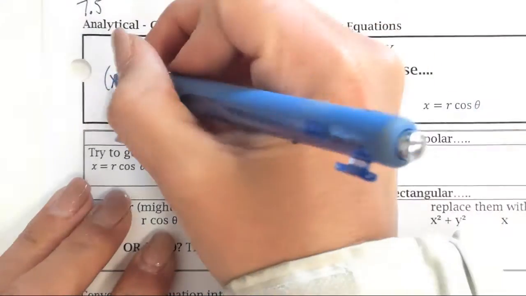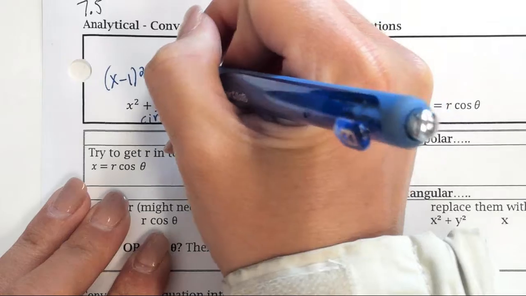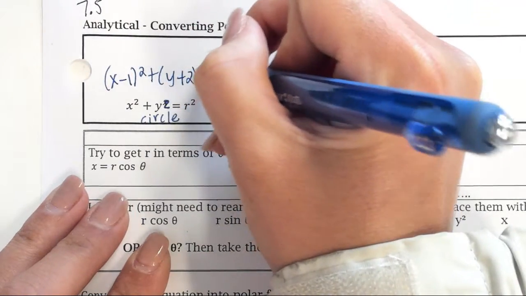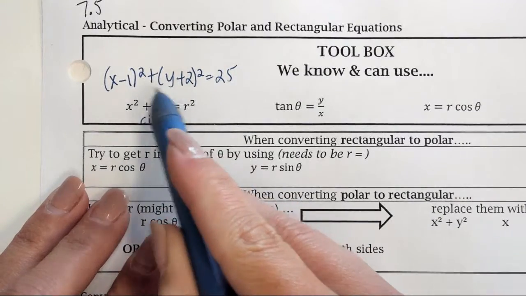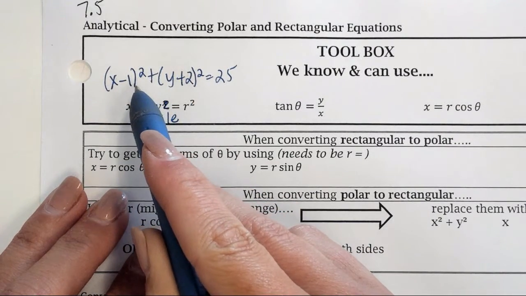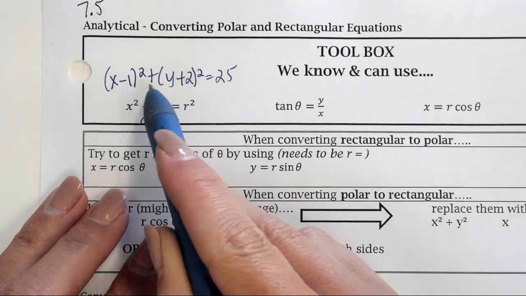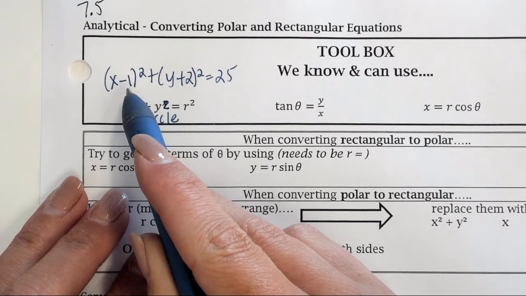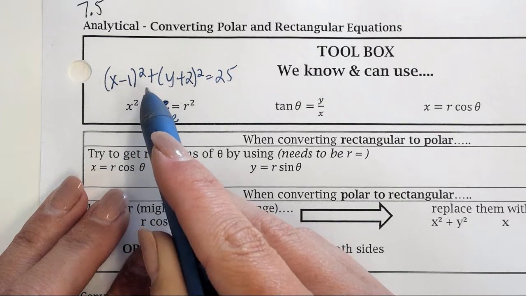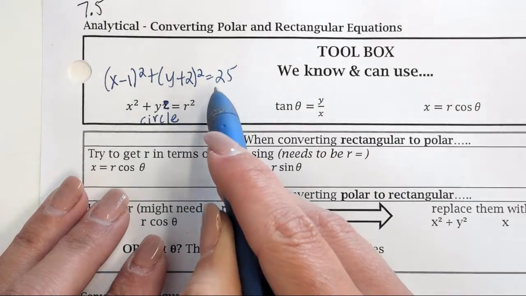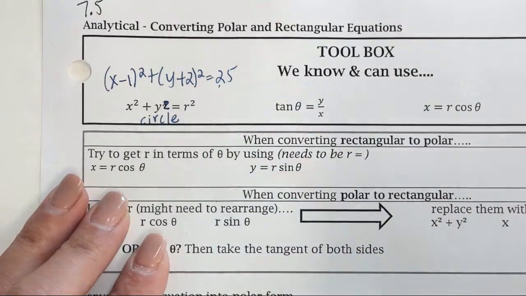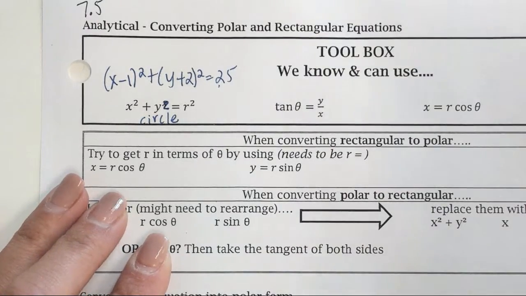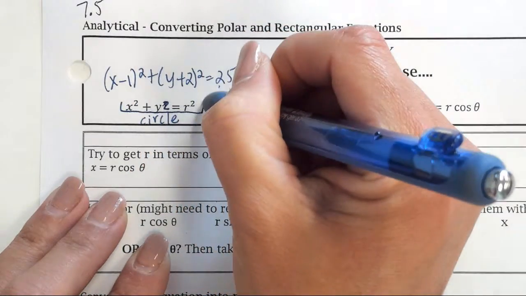You don't have to write this part down. (x minus 1) squared plus (y plus 2) squared equals 25. If y'all remember, the center of this circle was what? What was the center at? 1, negative 2. You just change these signs. And then the radius was what when we graph circles? Good. So that's where this equation comes from. It's the same thing as a circle. We've used it before, so we're going to use this one.